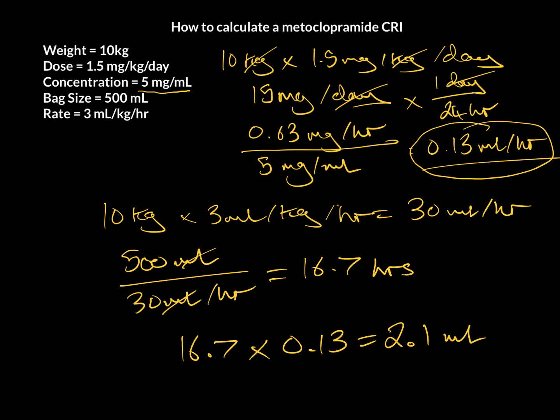I have taken some liberties with rounding, so I think it comes down to 2.17 if you round up at the 0.13. Either way, around 2.1 mLs, and you're just going to add that to your bag, and make sure you mix it up thoroughly, and then start running.